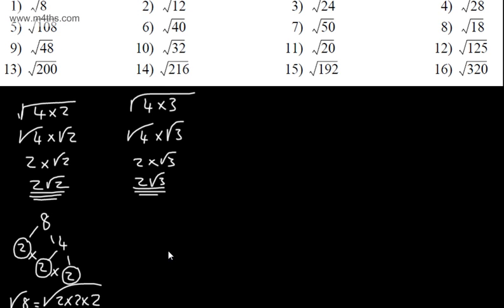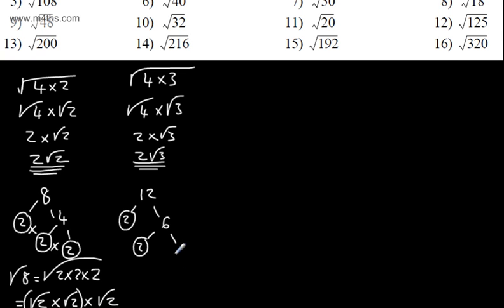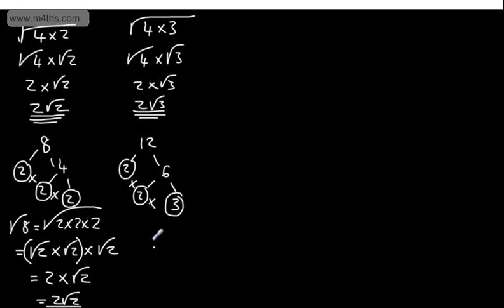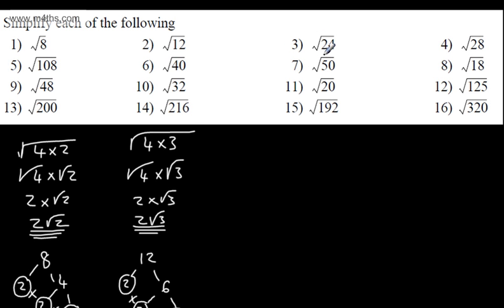Okay, if I'd gone the other way, I could have prime factored it, so I could have written 12, divide that by 2, then we end up now with 6, I divide that by 2, and that's going to give me 3. So we've got root 2 times by root 2 times by root 3, so we can write here that the root of 12 is equal to the root of 2 multiplied by the root of 2 multiplied by the root of 3, which you can see is going to give us 2 root 3. So entirely up to you. If you want to split it like so, that's one way of doing it.